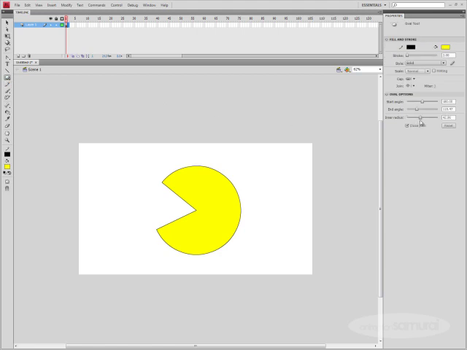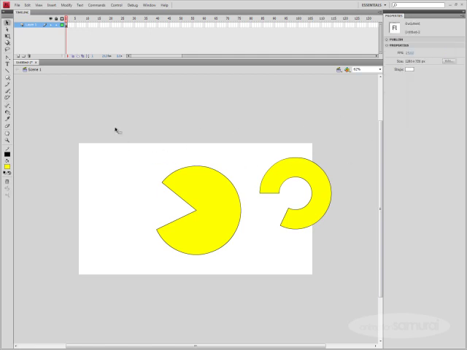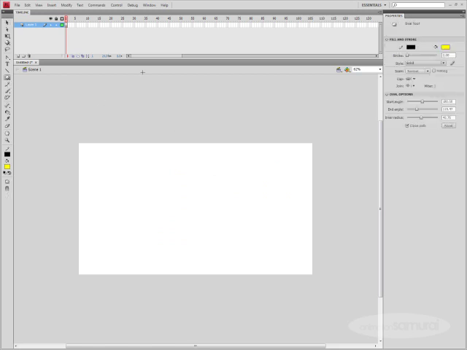And then inner radius. Let's find out what that does. Hey, all right. So I don't know. You can get all kinds of interesting options here when you're creating circle and square shapes by manipulating these settings. For now, let's keep it all at 0. So let's call it a day for that one. And in our next lesson, we'll talk about two of the most powerful tools in Flash.